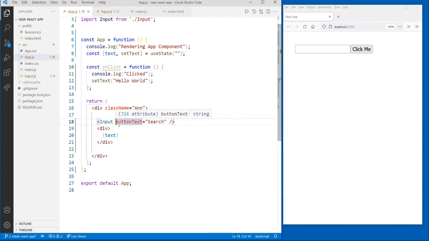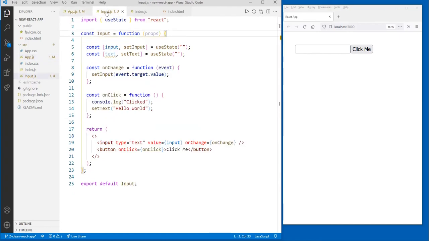If I say A equals 1, B equals 2, and button text equals search, I'm going to get those things inside my props. And it will look like props dot that thing. Props dot A, props dot B, props dot button text.